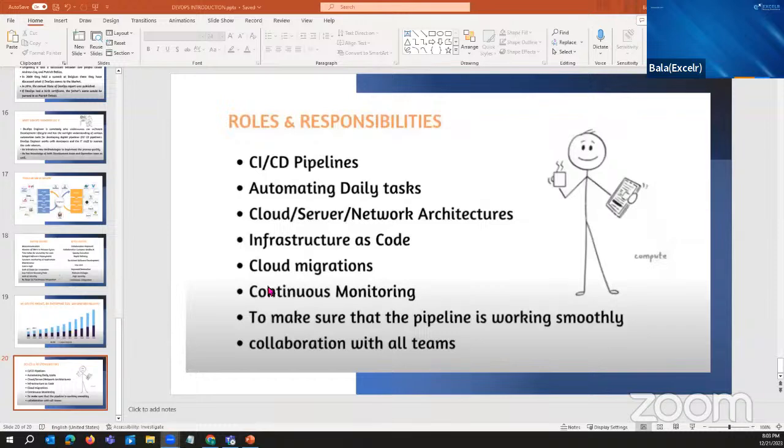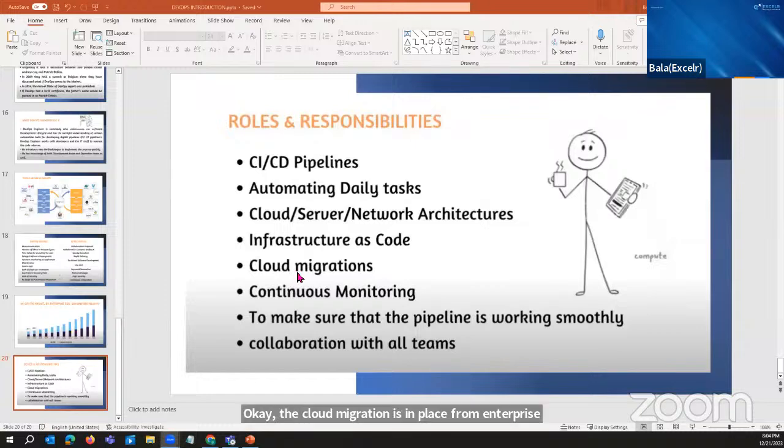Okay. And the responsibility also includes cloud migrations. Like if you have a setup in an on-premise environment, the cloud migration is from the on-premise environment to the cloud level.